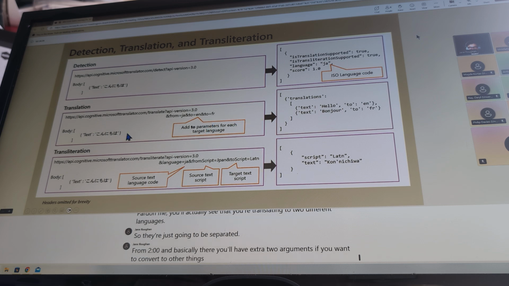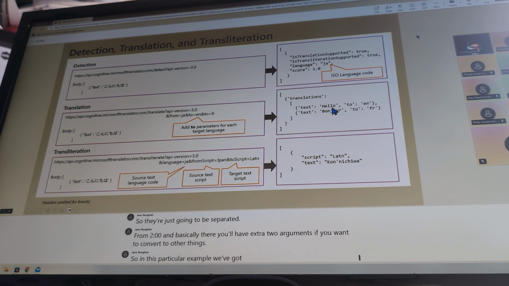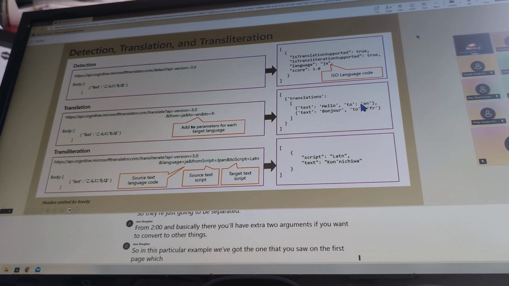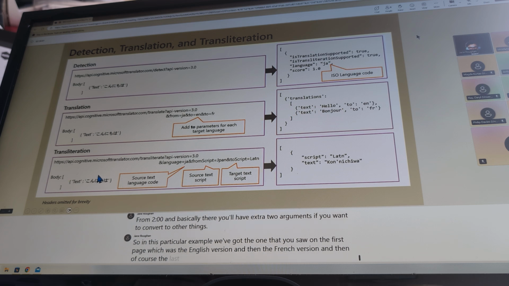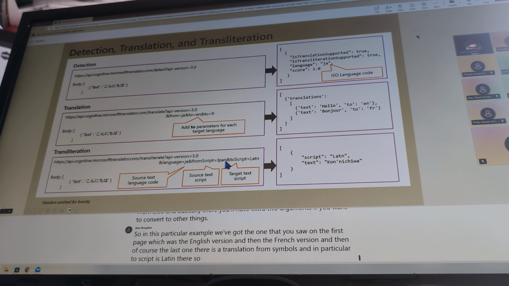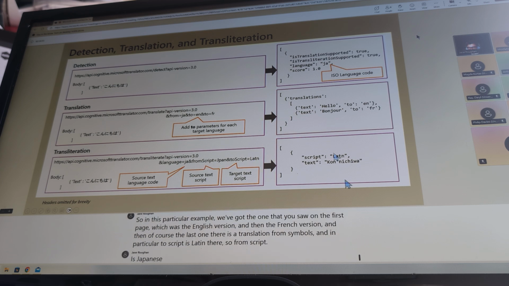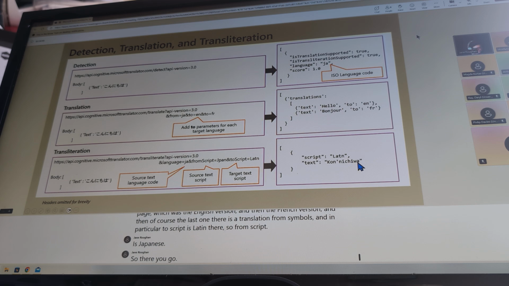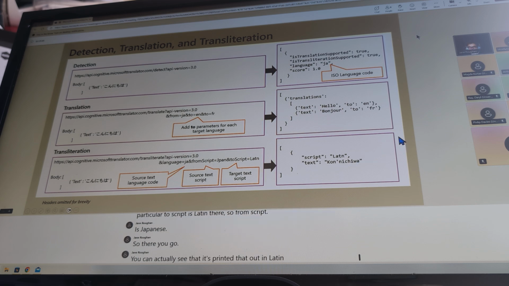In this particular example, we've got the one you saw on the first page, which was the English version, then the French version, and then the last one is that translation from symbols, in particular to script is Latin. So from script is Japanese. You can see that it's printed that out in Latin representation.